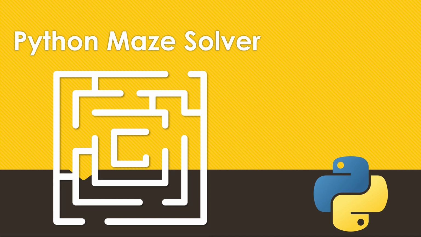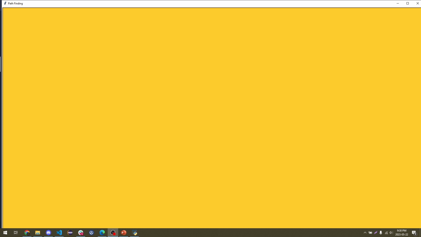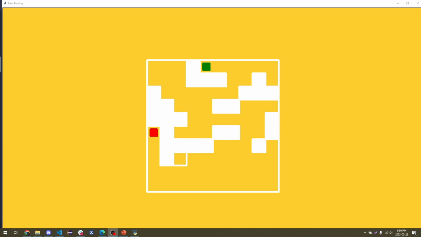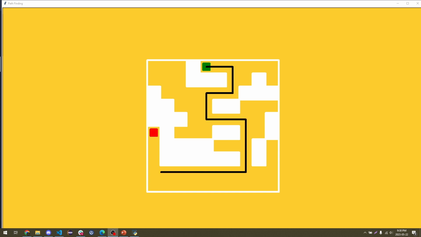So with that, I would like to show you the actual final product of what we're going to build together, and then we'll get to learning. So at the end of the series, this is going to be what you will have as a final result. A little program here that opens a window, draws a maze, and then solves it from green to red, the shortest possible path. This is not hard-coded, obviously.